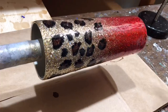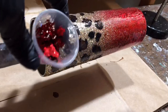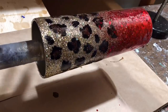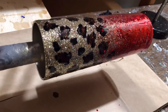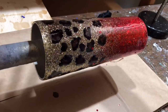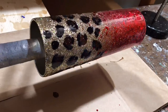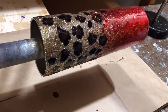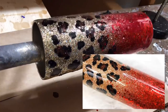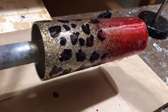you're going to remove one of your gloves and then take this little bit of red chunky Netflix and Chill and extend your ombre a little bit into this part here. This is optional, if you want to forego this part, but I just think it looks nice going over the spots a little bit. That way it looks like this red glitter is cascading over the leopard print.